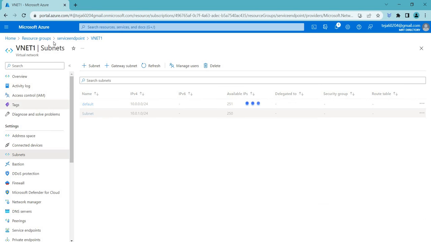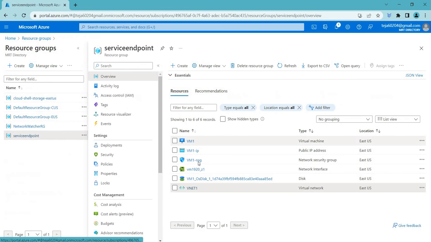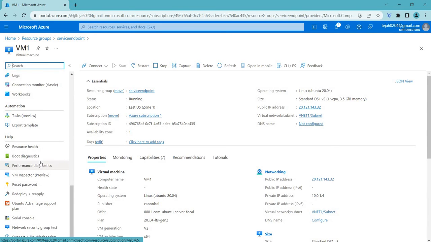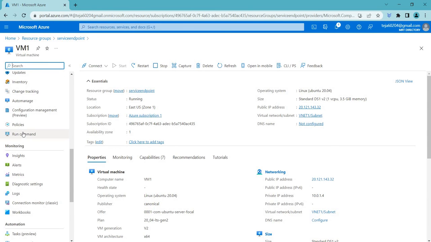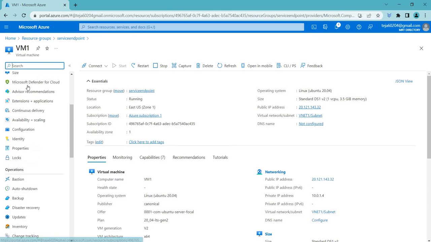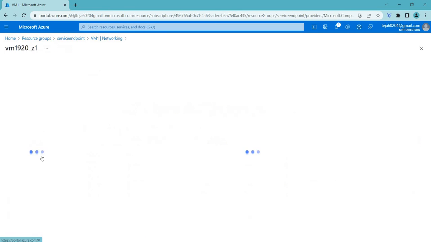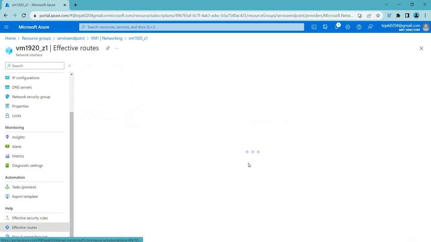If I go back to my virtual network, my VM, let's go to our routing table and see whether there are any changes that have been done. Click here, coming to the effective routes.